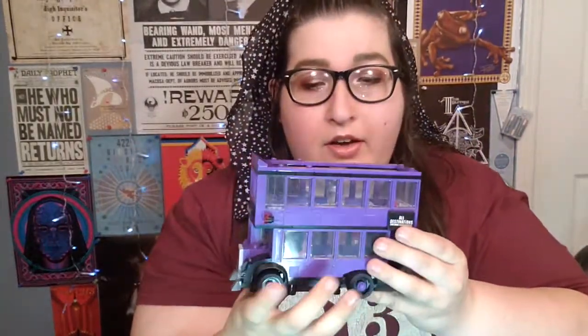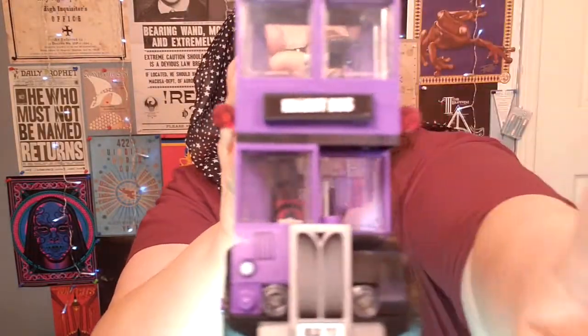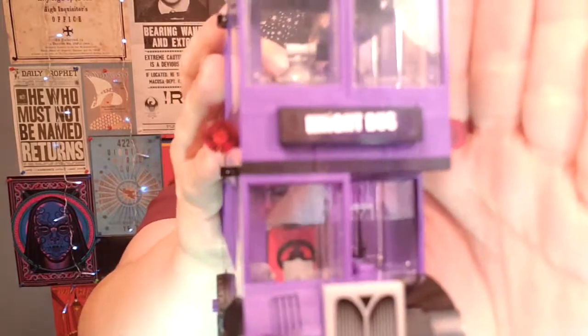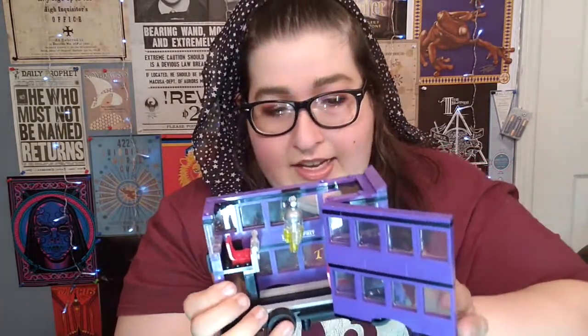So this is what it looks like when bag two is all put on. This is so neat looking already. So you see we have, it says Night Bus here, and it says all destinations, nothing underwater, here and here. Oh, it looks so cool already. And then obviously when you open it, you have the swinging chandelier that we just added.